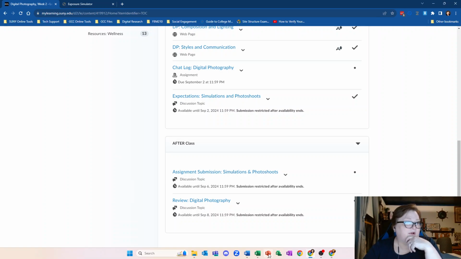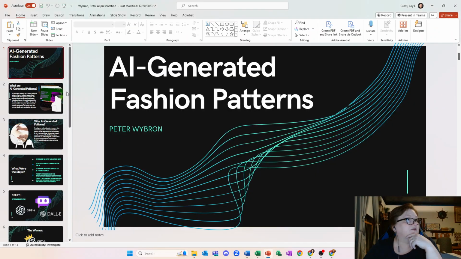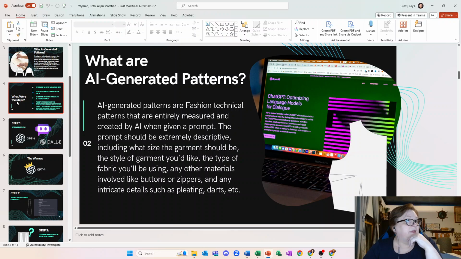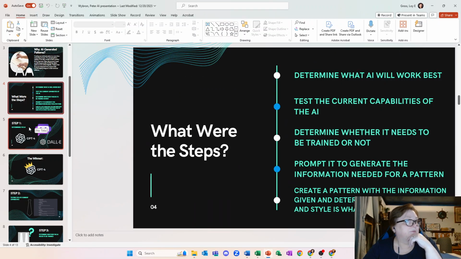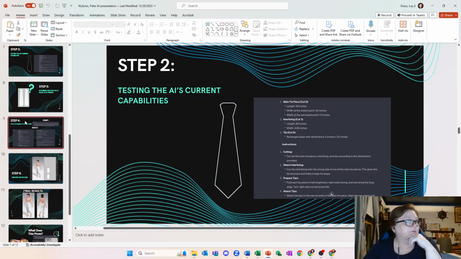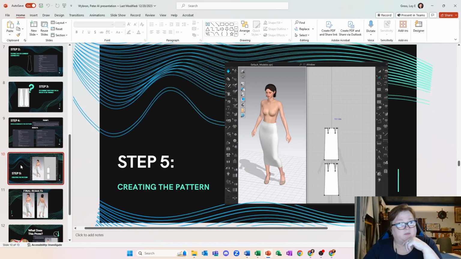I did want to point out one other thing. In addition to the regular units, my students all do a semester-long research project. And here's an example from last fall. One of my students did an AI research project where he wanted AI to generate sewing patterns for him, and did a whole bunch of research, figuring out which AI to use, determining what kinds of capabilities they have, and reached the point where he could give a prompt. He had taught the AI enough that he could give it a prompt and have it come back with instructions, and when he put those instructions into our 3D modeling software, he got exactly the garment that he wanted.